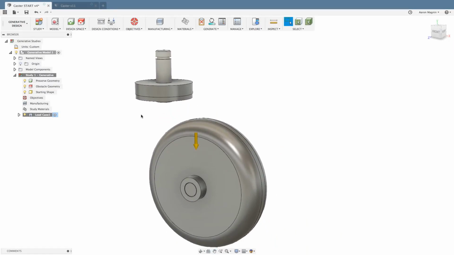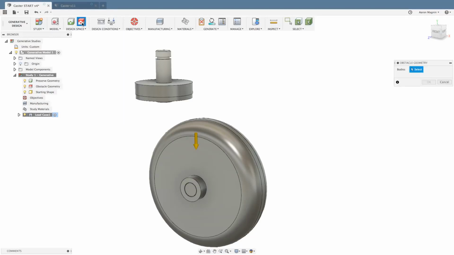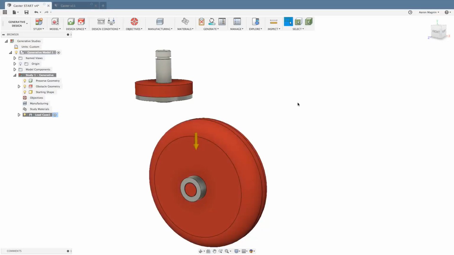Okay, so now we're basically moving on to the next step, which is to define things like obstacles and preserves. So I'm going to start with obstacles, and I'll tell you why I'm doing that in just a second here. I'm going to select obstacles, and obstacles are things like the piece where the cap is, and that will still be in the next design iteration. The wheel itself obviously is a big obstacle, and also the shaft. The shaft is a different part. We do not want material or geometry to go in that section, so we'll select that, and we click OK, and all of a sudden it colors this red. This is the coloration that you should know should be keep out, right? It's red, do not enter.